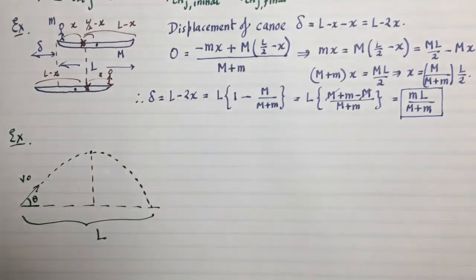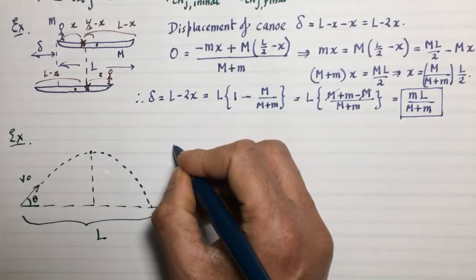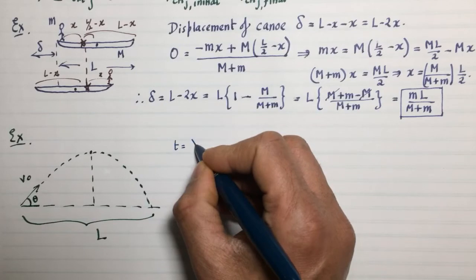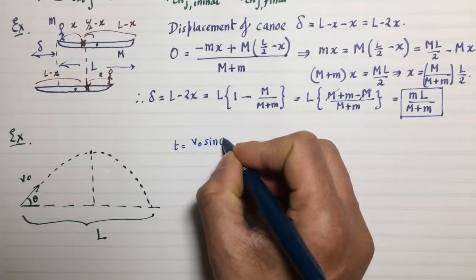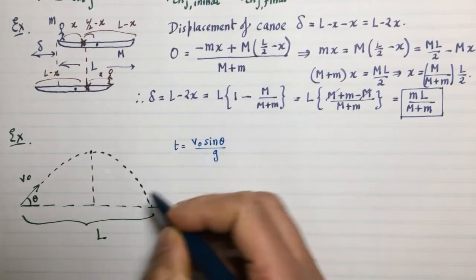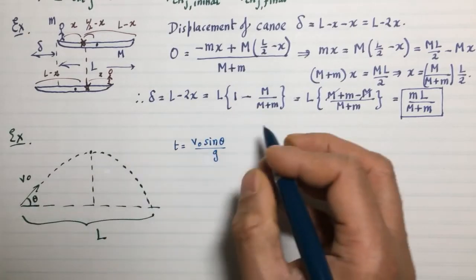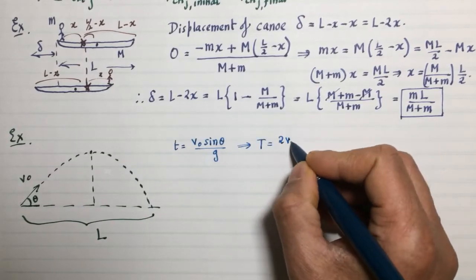You can actually find out the full range rather easily, so let's take some trouble to do that. The time taken to reach the highest point is got by setting the y velocity equal to 0. So let's find out that time. That time is equal to the y velocity, which is going to be v0 sine theta over g. So the y velocity at the top is 0. That gives you the time of flight up to the top equals that. So the total time of flight, capital T, is going to be 2 times that.